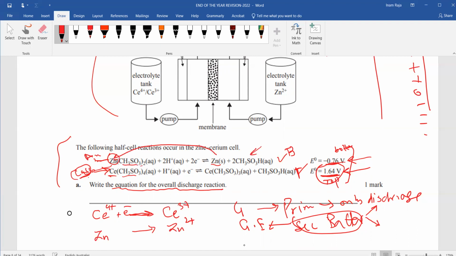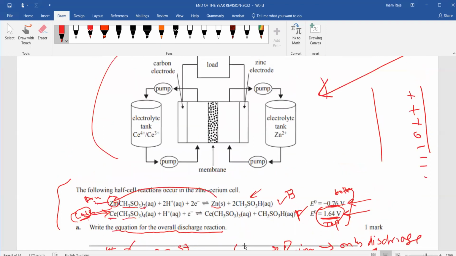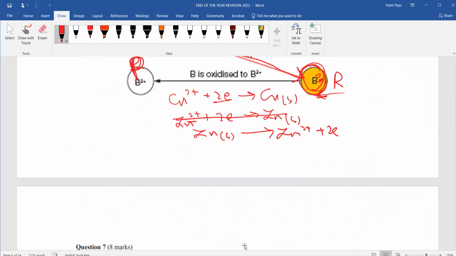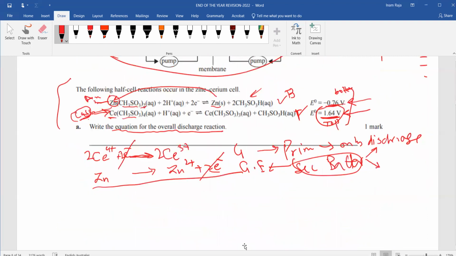How do we know that? Because we have two of these charges, and it loses 2 electrons. Now we have to add these two half equations to make the full equation, but you can't do that unless the number of electrons are the same. The number of electrons is not the same. Here there's 1 electron, there are 2 electrons. So we times this by 2, so they cancel out, and then you write the full equation. So even if you have this complicated picture, it doesn't matter. Just follow the same basics and you should be fine.